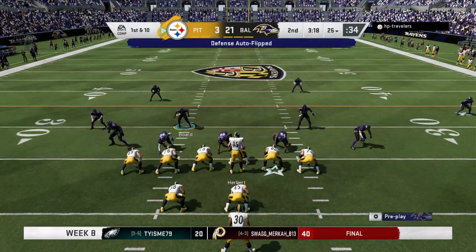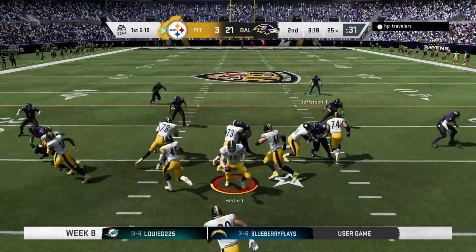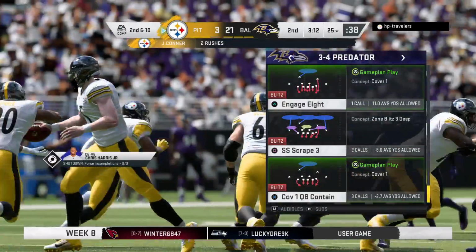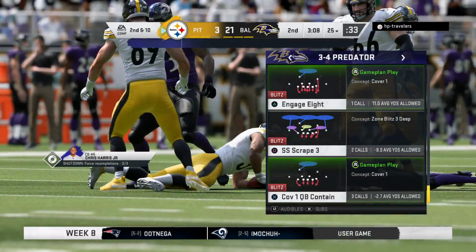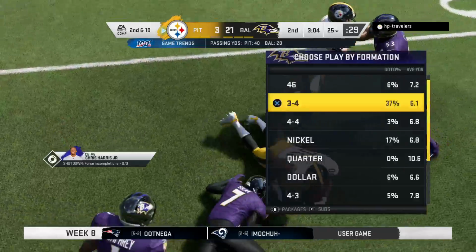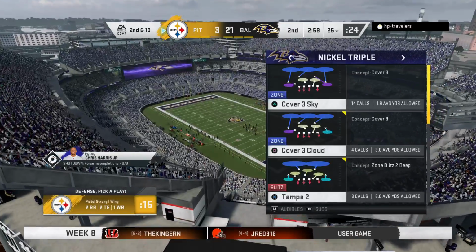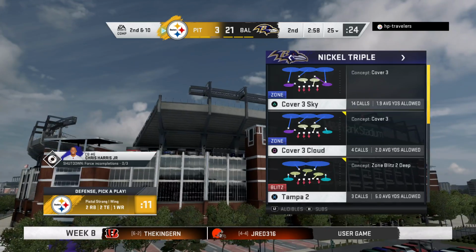The Steeler offense here about ready for their next drive. And this, let's face it, an important drive if they're going to get back into this ballgame. Think about going into the locker room down 21-10 as opposed to 21-3. 21-10, a little more optimism, a little more bounce around the locker room, a little more discussion about how they're going to finish this thing off. 21-3, I think discouragement clouds that locker room. Yeah, and I think a touchdown much bigger than a field goal on this drive just to get into the end zone and get that momentum.